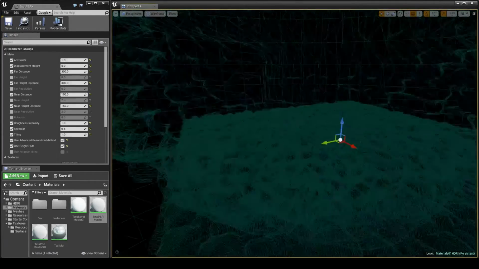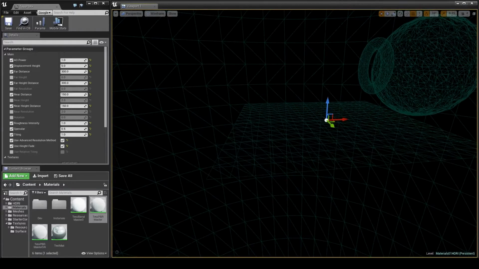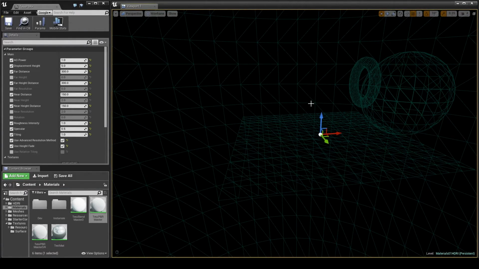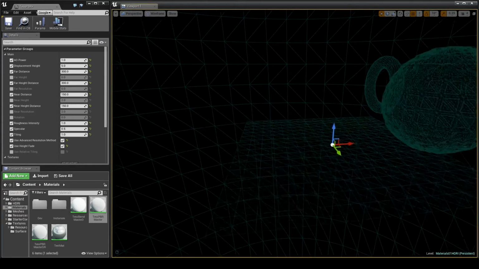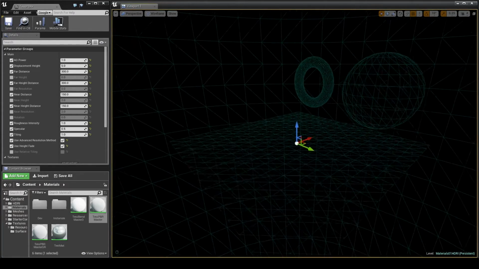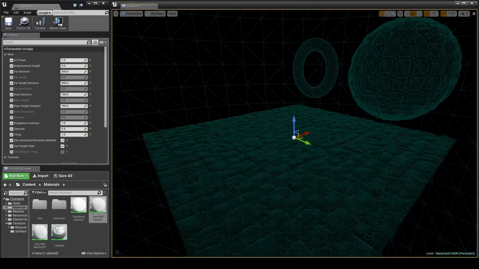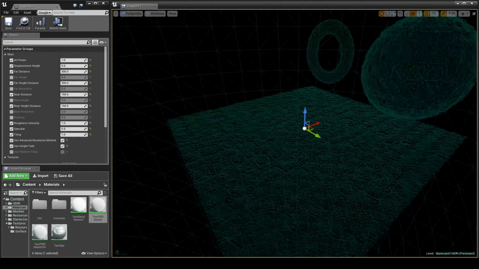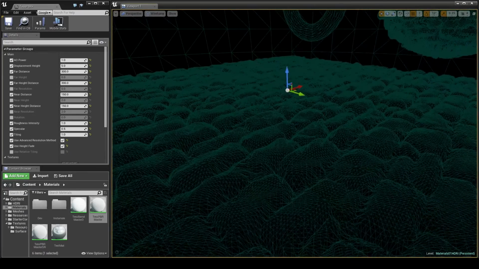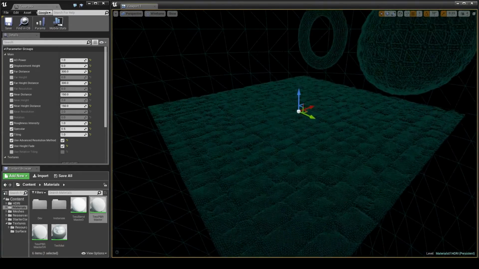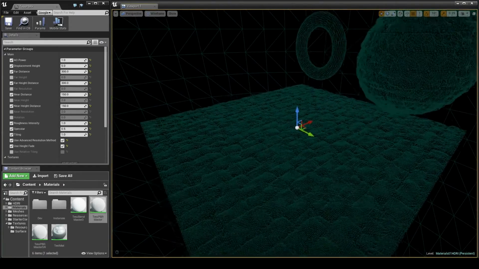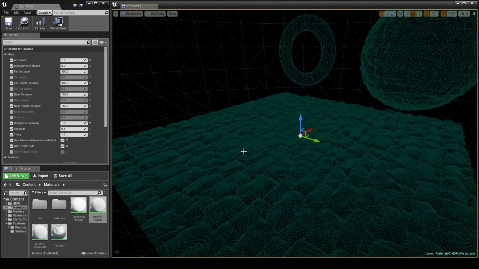So what this allows you to do is it'll actually fade out the height. So when you switch over to a lower resolution mesh, a mesh with 2 polygons, both surfaces will be flat when they meet up, and you can conserve your poly counts, and it'll just be more performant and give you more detail up close where you need it. And it's just a much better method for achieving a high level of detail without sacrificing too much performance.